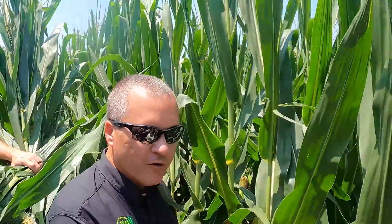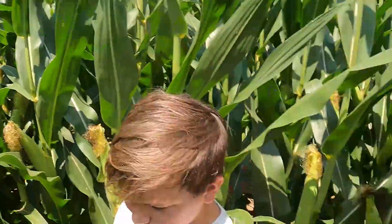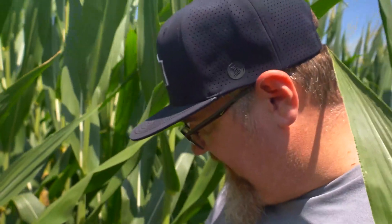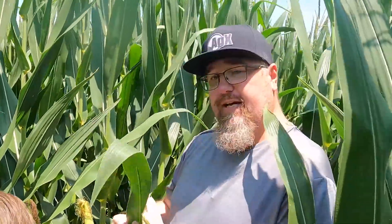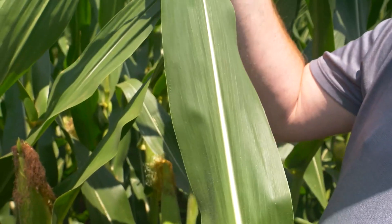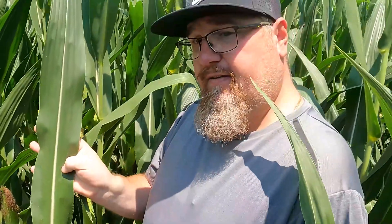We love this short corn — you've got to get out in it to see it. You can't see this from the highway. That tall corn — when I'm riding in the combine in the fall and the crop tops are at eye level, that's not a good thing. I like shorter corn because I can translocate and be more efficient with late season nutrient mobilization. Corn's leaf approach is opposite to soybeans — give me the biggest ear leaf. I pulled the ear leaf here because this is the only leaf that matters right now. In this vegetative state you can see all the leaves are great size and pointing upward, so sunlight is getting down and being captured. Look how big, long, healthy, and clean this ear leaf is. No disease pressure whatsoever.